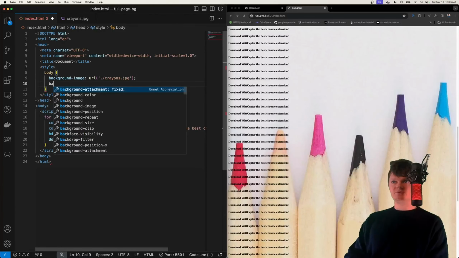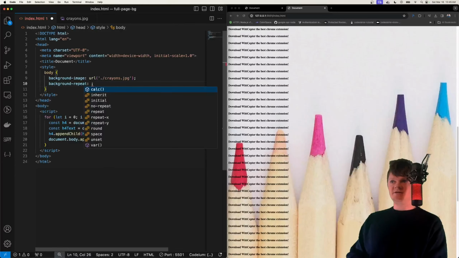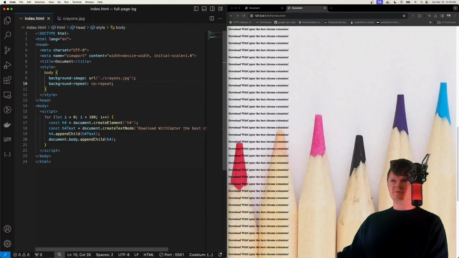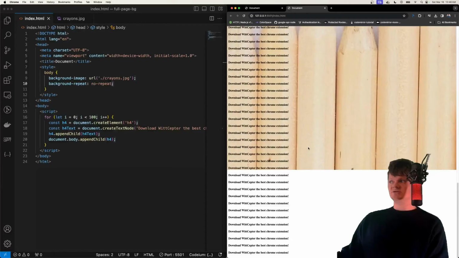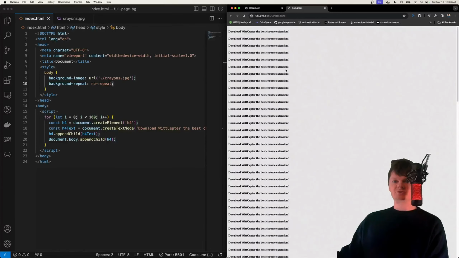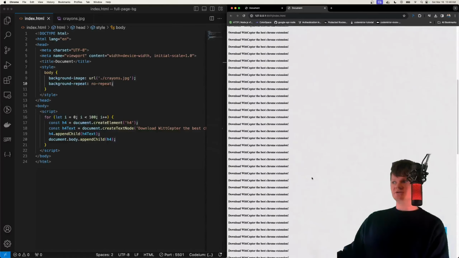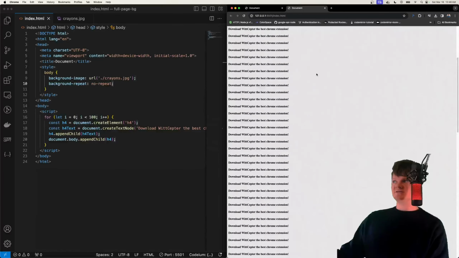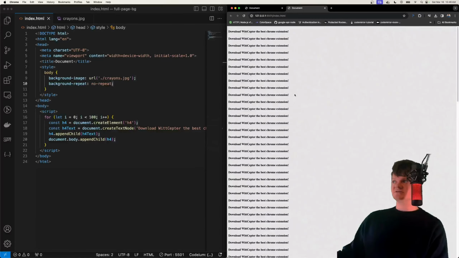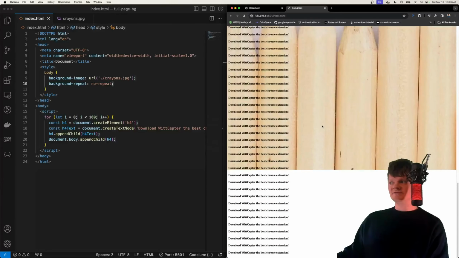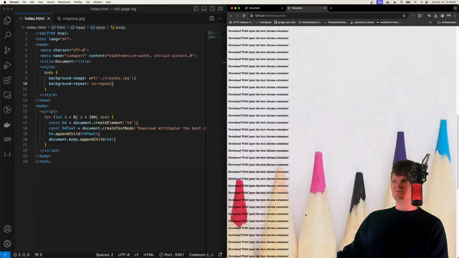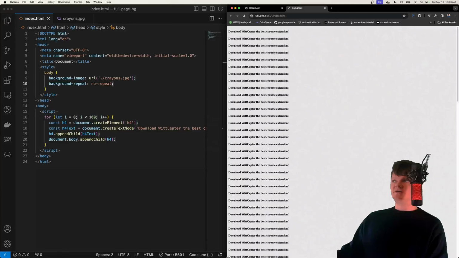And so the next property we want to set is background repeat. And we're going to set that to no repeat. And so this property right here determines if the background image should be repeated or not. And an example of this is, say the image is really small, like it's only a little square. Like this image we have here, this crayons one, is really big. Because this is white, it doesn't seem like it's the image, but this is actually part of the image, this whole background up until here. But say this image is really small, if we had it on repeat, you could repeat it all the way through the x-axis, all the way through the y-axis, and things like that.